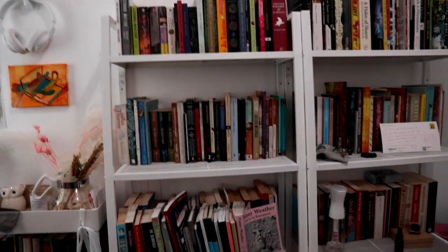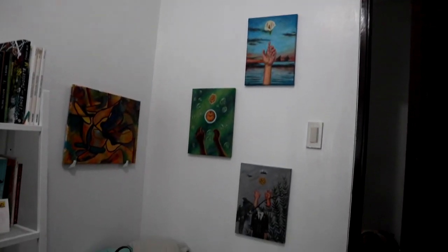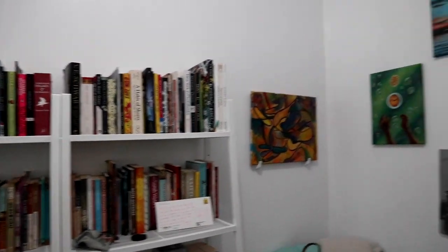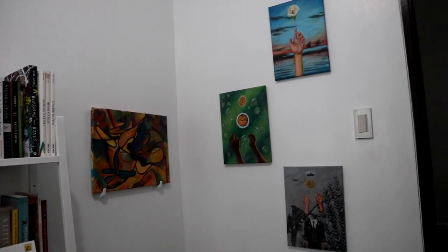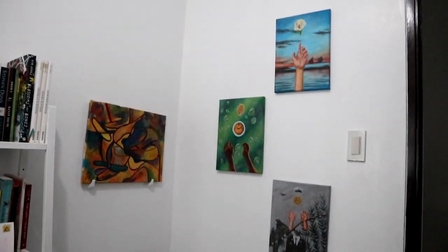And then that's the part that gets kind of tricky for me, because I'll have to unmount these paintings. And I kind of like this triptych, the way that it is. But I'm thinking what I can do is move one bookshelf over here, move this one over there, so it's like a shelf corner, and then that'll give the desk some more room over here. But then that leaves the question of where will I put my chair? So many questions. Although of course I could still put it in the middle, but I'm not sure if that'll work, or over here. I don't know. So I guess we're just going to roll with it.